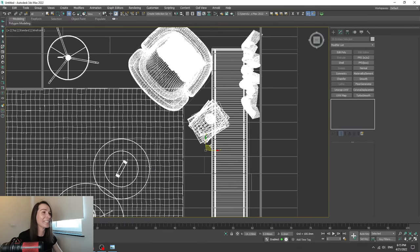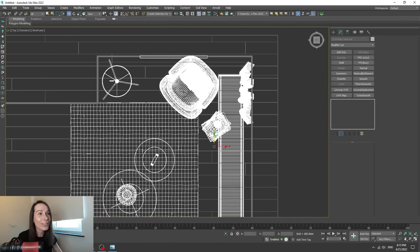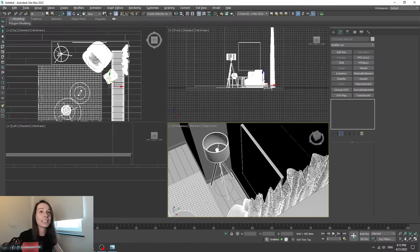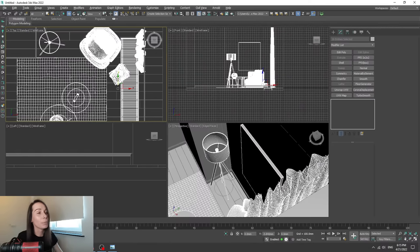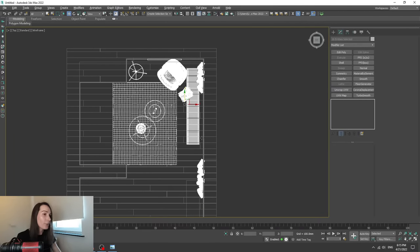Software isn't pleasant to you. Yeah, very possible. It's not friendly to us sometimes. But in general, it's a really good software. But nobody's perfect, right? So, 3ds Max.